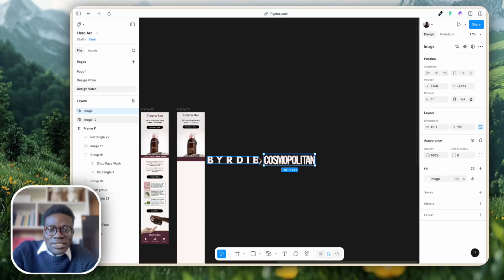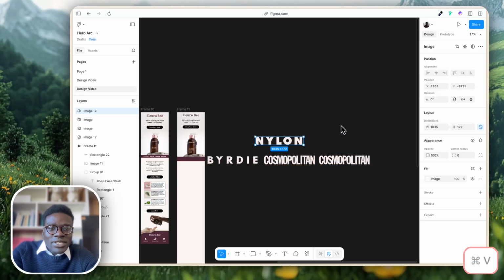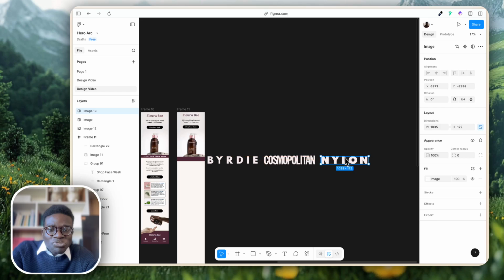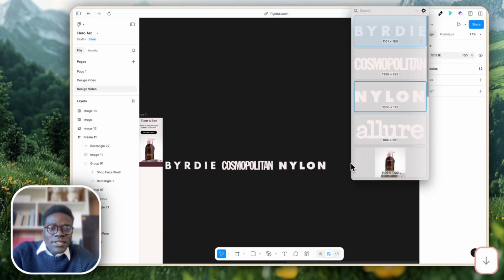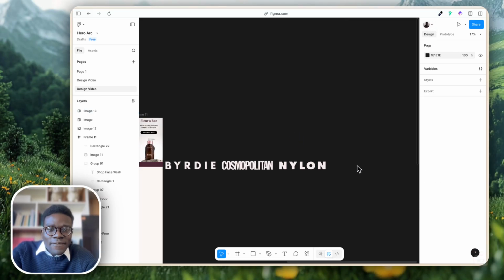Then we'll also duplicate these. This one, we're gonna paste in Nylon, paste it in there, okay. We'll do like this. We'll make another one, which is Allure. So we'll paste in Allure.